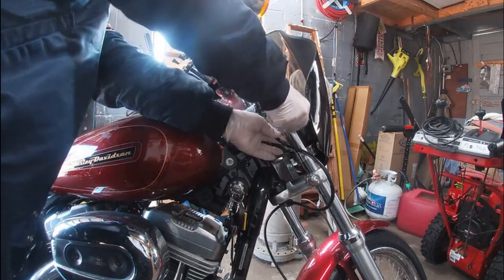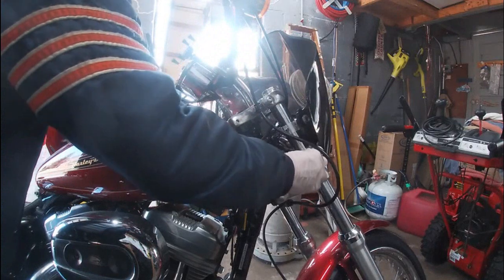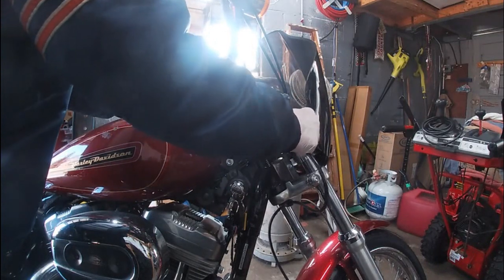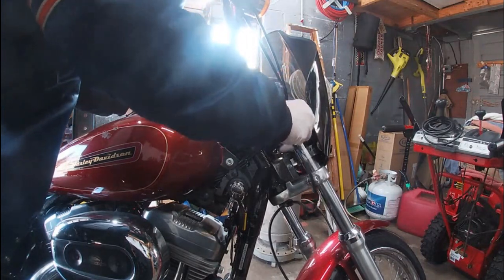Yeah, see, that way that blue Loctite runs down into the clamp threads, and that'll lock the thing in place so it won't move, which is what you want. I mean, obviously you don't want the thing vibrating and hitting a bad bump and then falling off at speed. Could cause you to have a wreck, you know, which obviously you don't want.